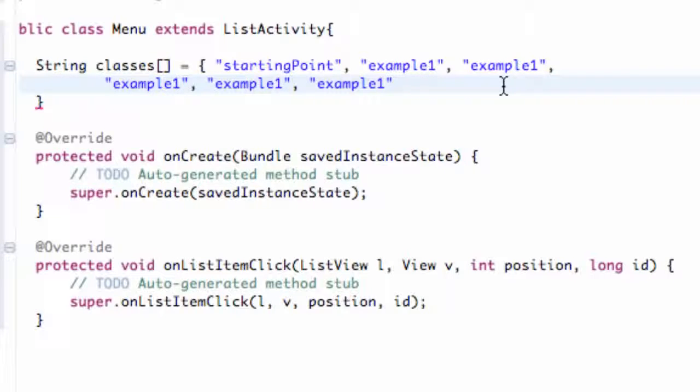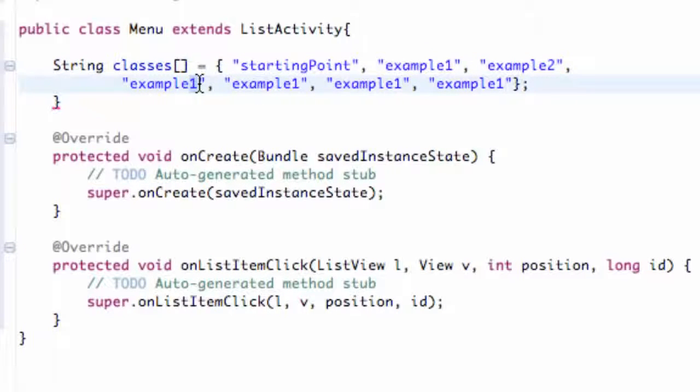It's still all in basically one line of code. I'm just copying and pasting. We still need to enter a bracket right here, and still need to finish it with a semicolon. So there we go. We have some things within our list array, and we can change these names as we go. I'm just going to change them for the most part right now because it'll be easy reference for you guys.